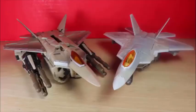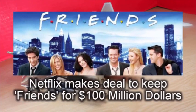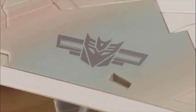There's no competition. The classic toy feels like a clunky mess compared to this. I mean, I still like the original Voyager as a toy and a friend, but I love this like Netflix loves Friends. Yikes. There's a nice size to it, love the orange cockpit, and tampos including the not-so-honor guard Decepticon logo.